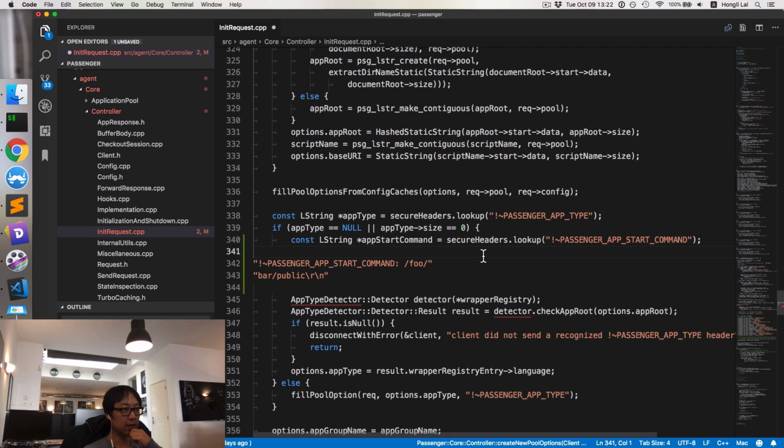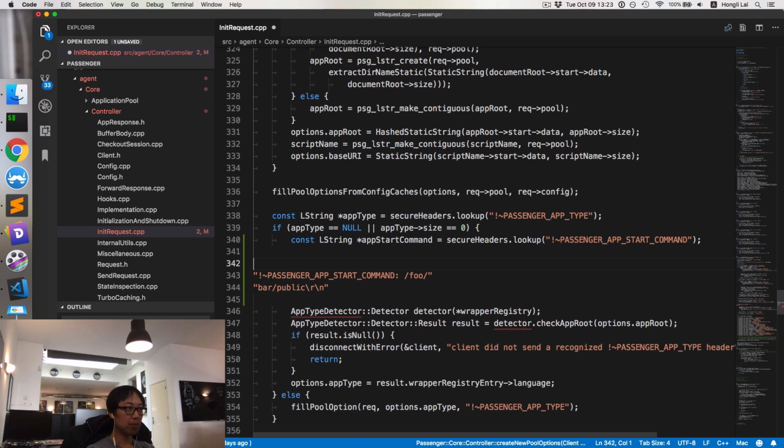And the header table class is specifically written to support values of type LString.